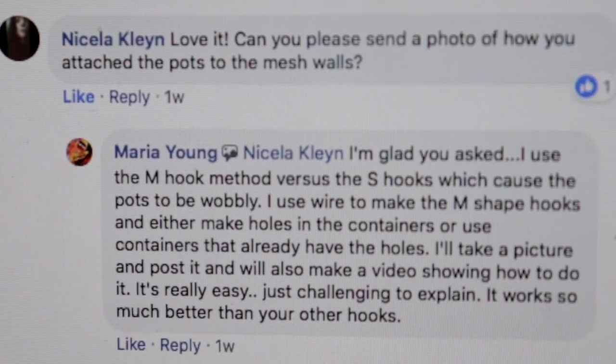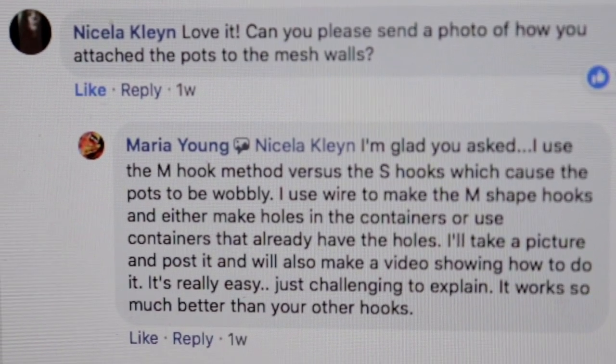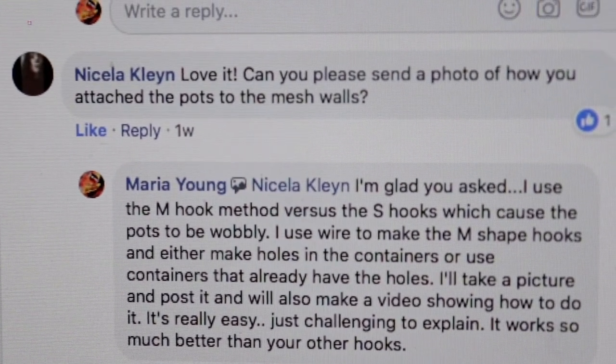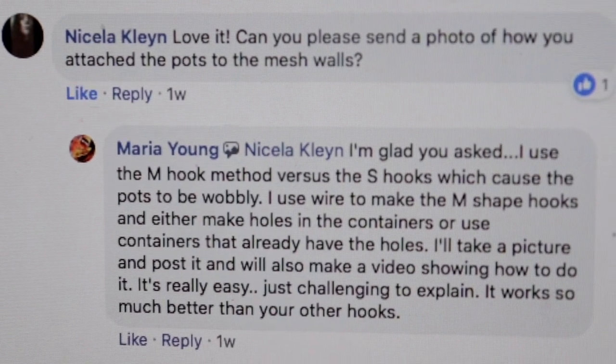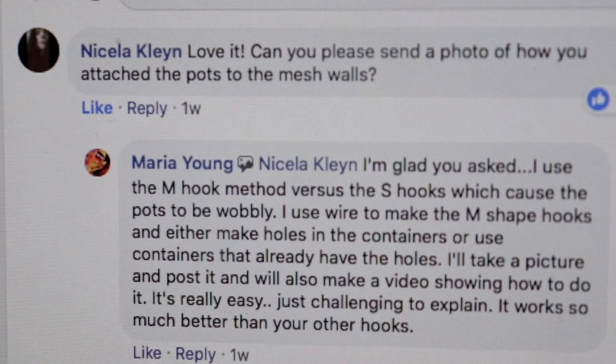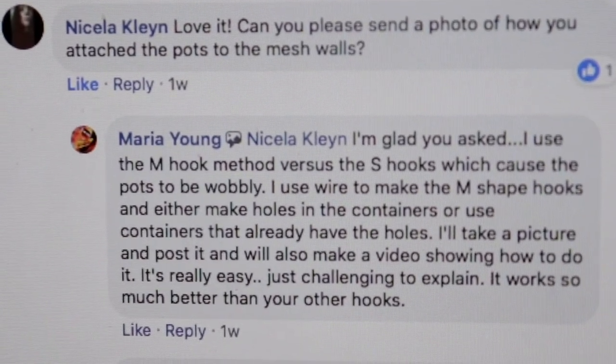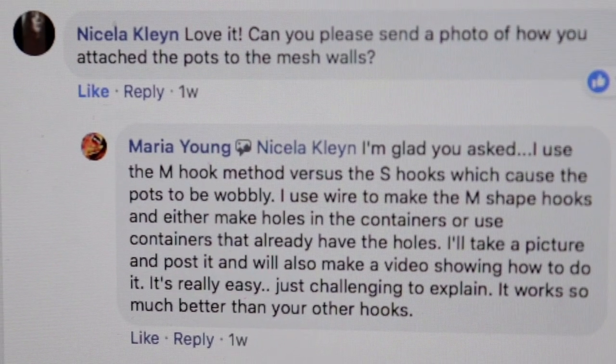But her comment read, "Love it. Can you please send a photo of how you attach the pots to the mesh walls?" Well, honey, I can do better than just tell you about it. I would much rather show you in a video. So I will make a video just for you, Nacella Klein. Definitely thank you so much for the suggestion.